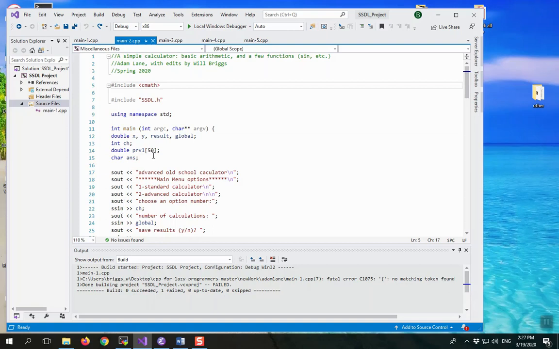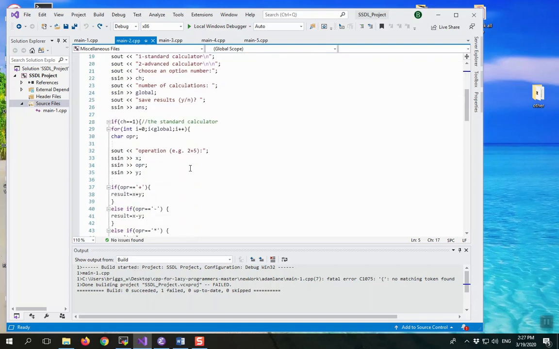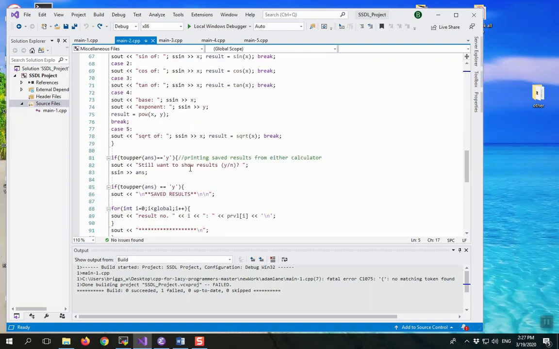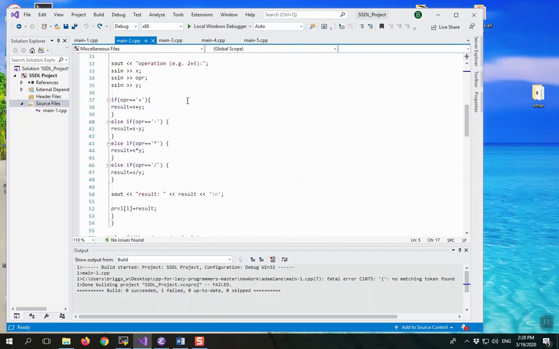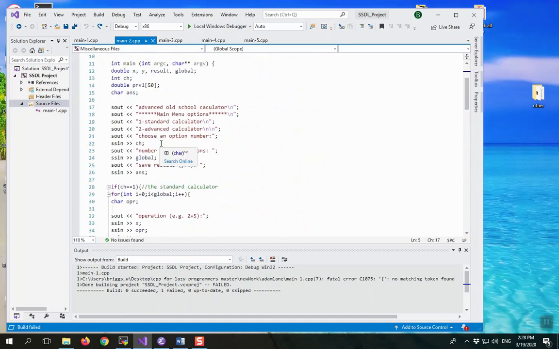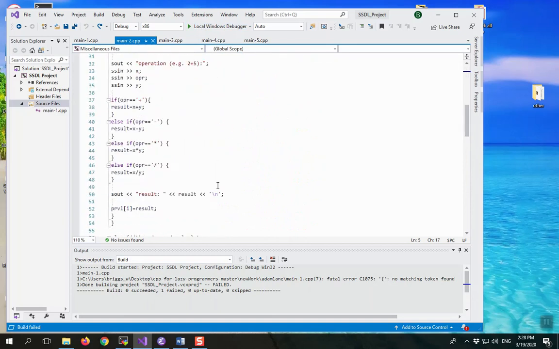Now, if you're cringing as you look at the rest of this, that's a good thing, because it is very difficult to read. It doesn't matter who you talk to. All experienced programmers will tell you, you can't do this to whoever's reading your code, even if that person is you. And it doesn't compile. It complains that there's no matching closing curly brace. Which of these many opening curly braces didn't get closed? I'm sure I don't know.